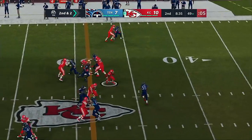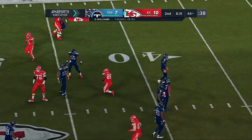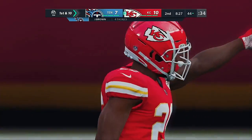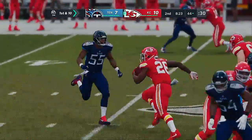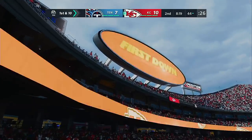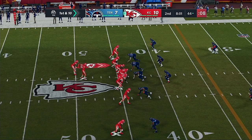Now an option play on second down. And he is going to get this close to the first down marker as he's brought down at the Titans 44. 7 yards there, good enough to move the sticks. Second and two is prime time for a little bit of a gamble, isn't it? Open up the playbook, go play action, toss that bad boy deep. But in this situation, go ahead and give it to your back. Let him pick up a first down, keep the sticks moving.